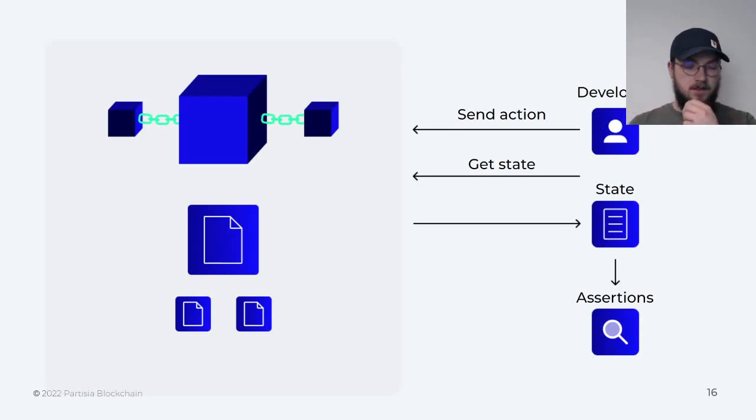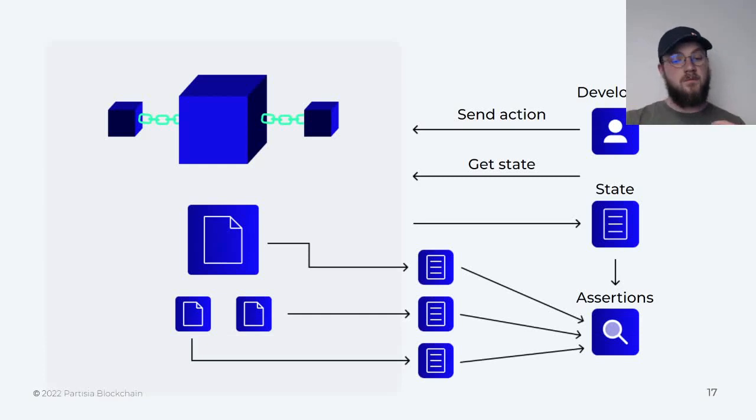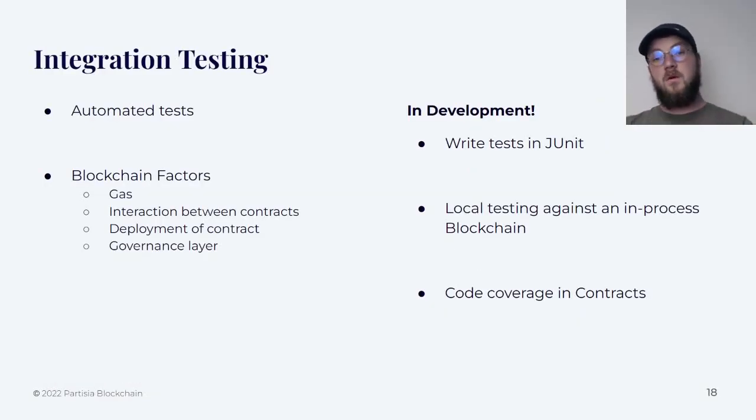This blockchain should then be able to have contracts and interact with the contracts, and have contracts interact with each other, such that we can send actions to our contract we have deployed, and maybe it sends, in our case for the auction contract, transfers to the two token contracts, and we should be able to look at the state of all three deployed contracts and then make assertions for them. So we would like to be able to read these states and then make assertions, and we would like to do all of this in an automated way.